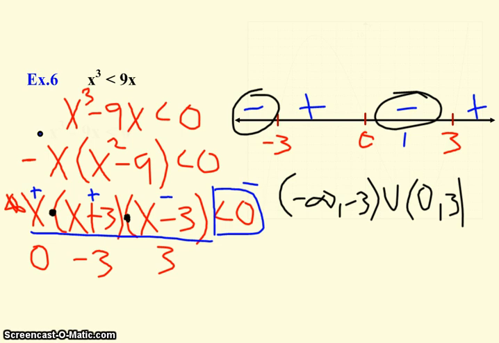So that's the way test intervals work, and it's a simple idea once you get the hang of it. Again, the process: everything on one side, 0 on the other. Get it factored completely as far as you can. Find the zeros, which are also our solutions, like x would equal what from each factor. Create a test number line, which is a good idea to have on paper. Don't test left to right unless the first interval is easy. Pick any spot you want and pick a number, test it. Does it satisfy the inequality, based on what it says? Is it greater than 0 or less than 0? In this case, less than 0 was negative. That's what we're looking for.